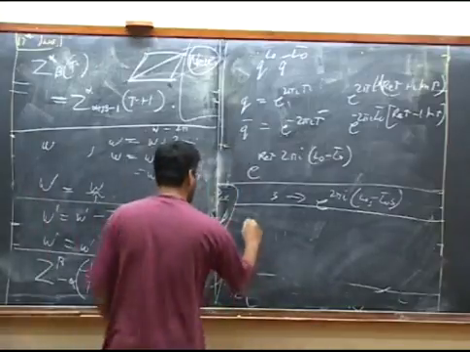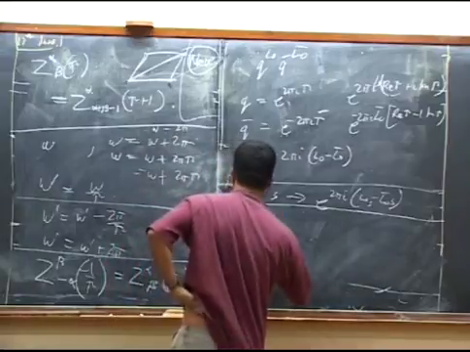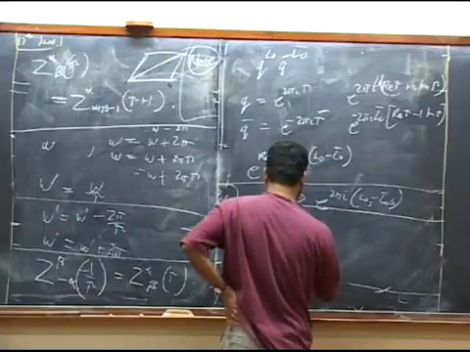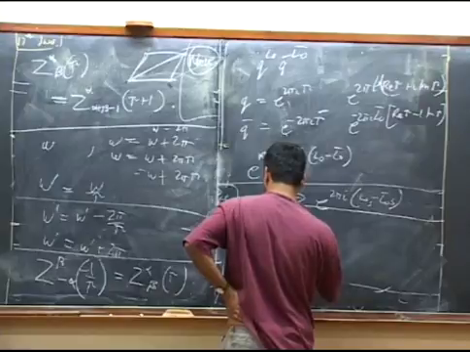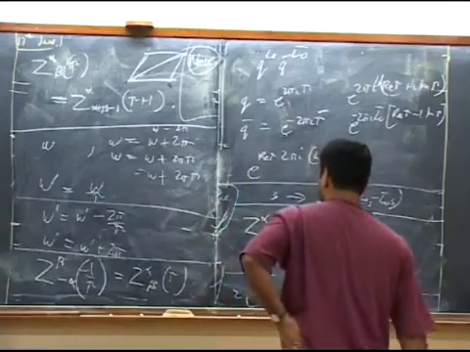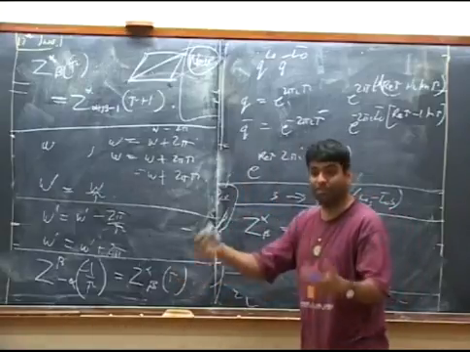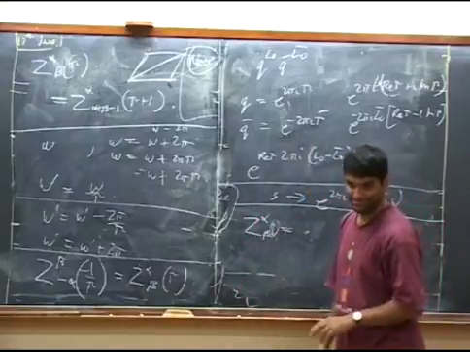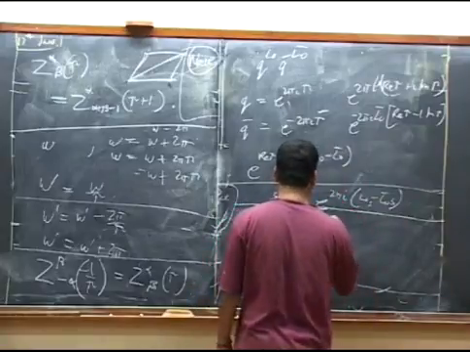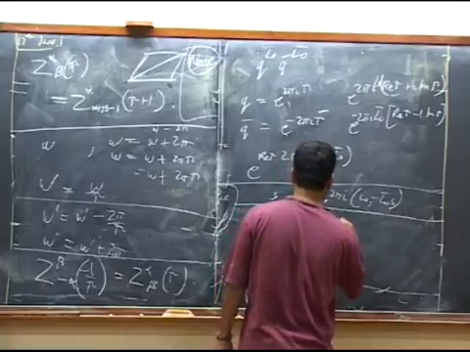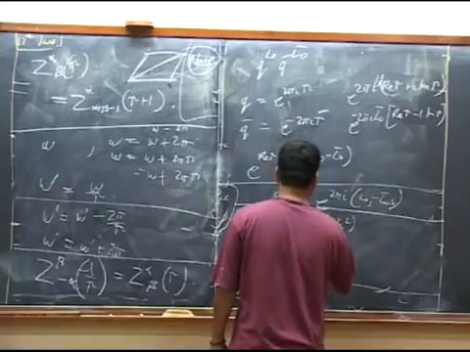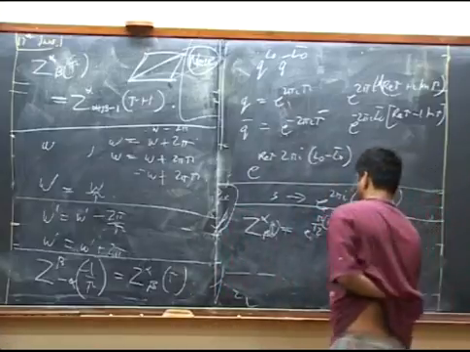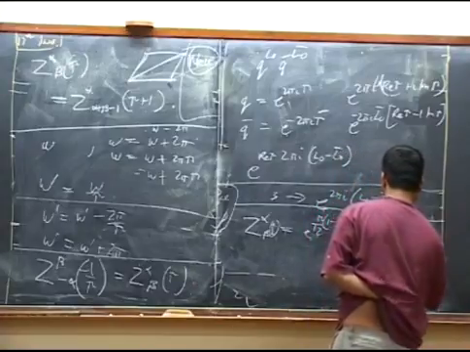Which, let me write it down. The correct version of this is Z alpha beta is actually equal to... it was zero point energy, and we have to check which way it goes. It's the minus the zero point energy, because the tau plus 1 has a phase that comes from zero point energy. So I'm writing it as Z alpha beta of tau is equal to something times Z of tau plus 1. So I should get the reverse sign. So e to the power plus i 2 pi times the zero point energy, 1 minus beta alpha squared over 24 into 2 pi. Yes, 2 cancels to 12 pi. Times Z alpha plus beta minus 1.